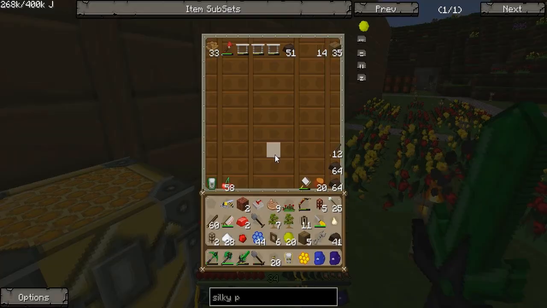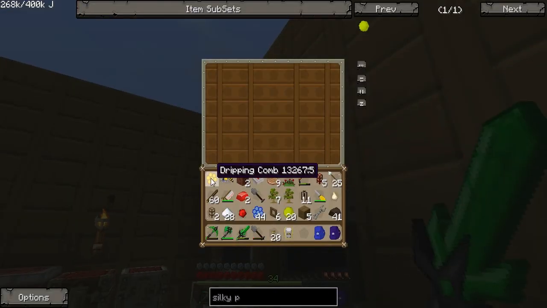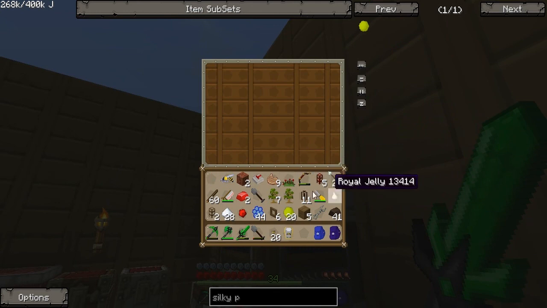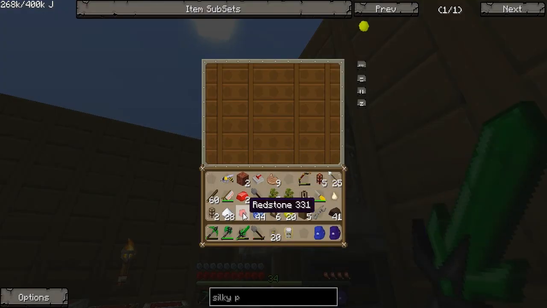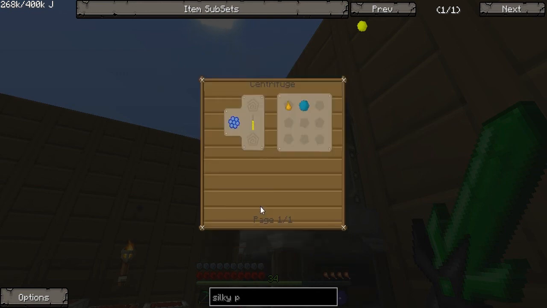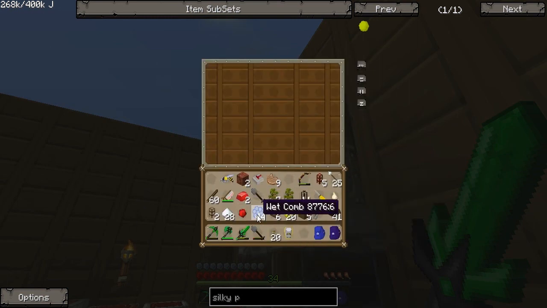Alright, I don't actually want to carry this stuff around. You know what, I'm just going to toss it into the scrap box. You go in there. Not the bricks. Not quite. I want to do that first. Gives me two things to scrap. Wet comb. It gives what again? Watery propolis and honey drop. Whoops, pressed the wrong button. Okay. Gives you water and propolis in a squeezer. So yeah, that is pretty useless.